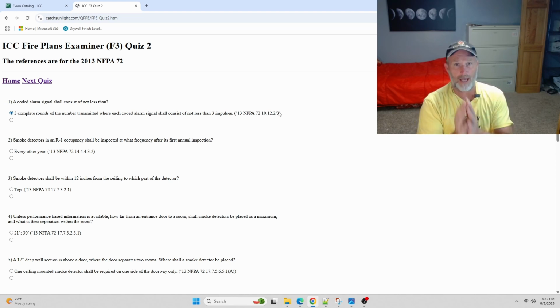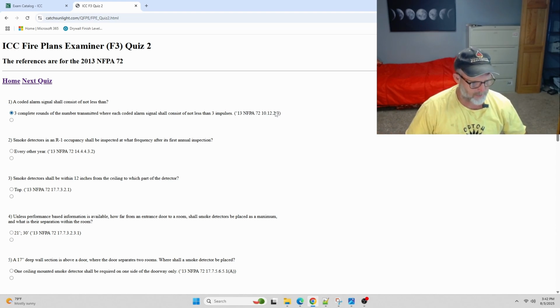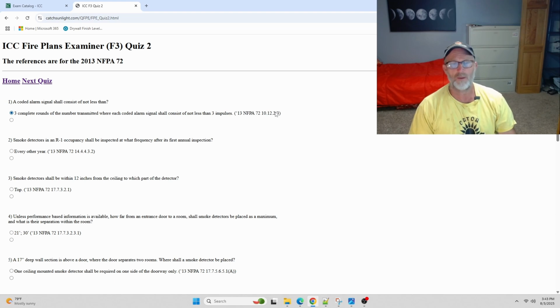So what I'm getting at is there are different chapters. Like chapter 11 used to be control mode density, let's say for your sprinkler systems, and now it's in like the 20s. I can't remember off the top of my head where it was. I always have to look at the table of contents. Just put the table of contents up and you can map to the new directory, because the numbers changed. That'll help you out. So with that, like I said, just go to the fire inspector series of videos I did for those. But let's just jump in. Let me show you really quick my highlights from NFPA 13 and NFPA 72. You can map them over to the current versions that you're going to test on.